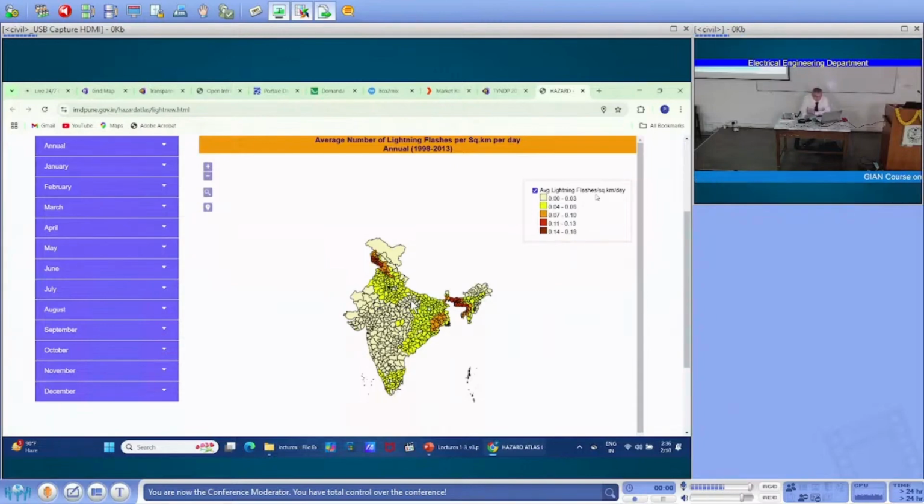I would like to ask you if you know what is a lightning flash. Do you know what is a lightning flash? And what is the lightning event or stroke? It is due to the fact that lightning is a physical phenomenon, in which we have the condition that creates the possibility.